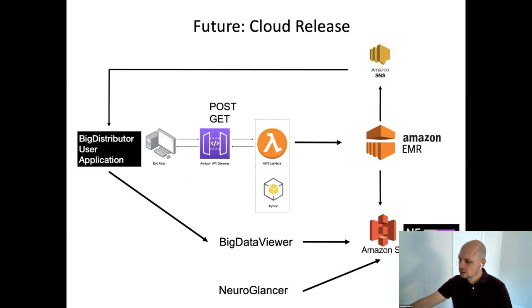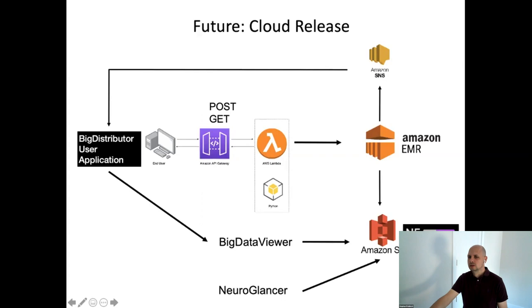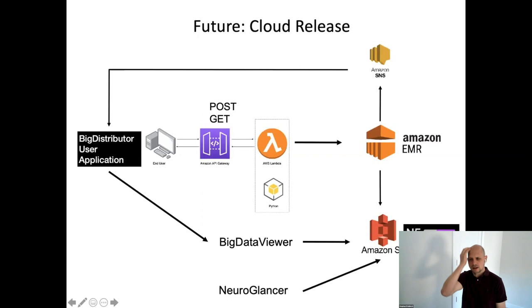The other thing we're currently working on is putting things on the cloud. Marvin Alkenbrack in my lab in Berlin - this is still running to September, but we still want to push this out. This replaces Big Stitcher with Big Distributor, which is in some sense the same thing. The only difference is you can hold the data on Amazon S3 and you don't have to have the data locally. You can do processing on Amazon EMR using Spark. All the registration and fusion can be done locally or in the cloud, depending on how you want to do it. And you have access through Big Data Viewer.